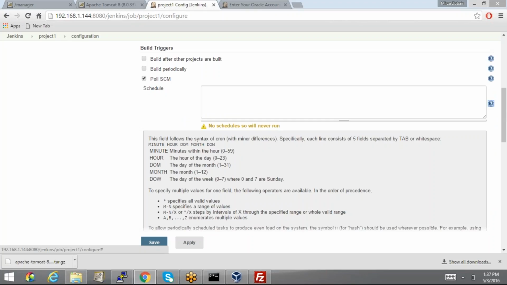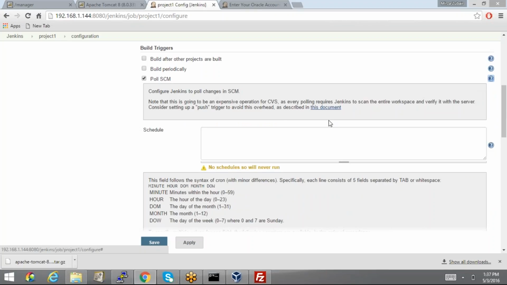What this option does is, whenever there is a change on the source code tool, like if you made some change to the code and committed to the source code management tool like Git or SVN or something like that, it will pull the changes.